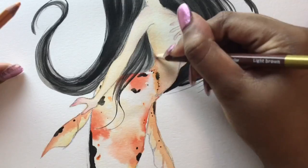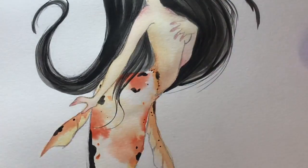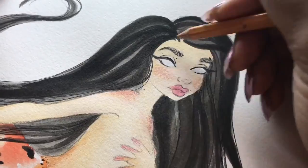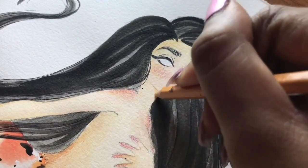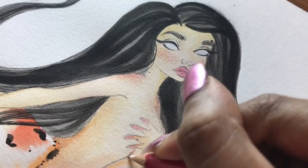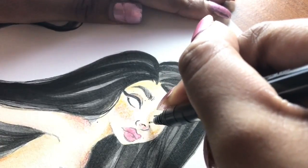I don't know if I already mentioned it, but I did go in with color pencil to give her skin a little bit more of a scaly texture. And I also went in with white stock or jelly roll to give her a bit more of a highlight and also add some beading and stuff like that so that she didn't look so flat. But yeah, we are coming up to the finished piece.